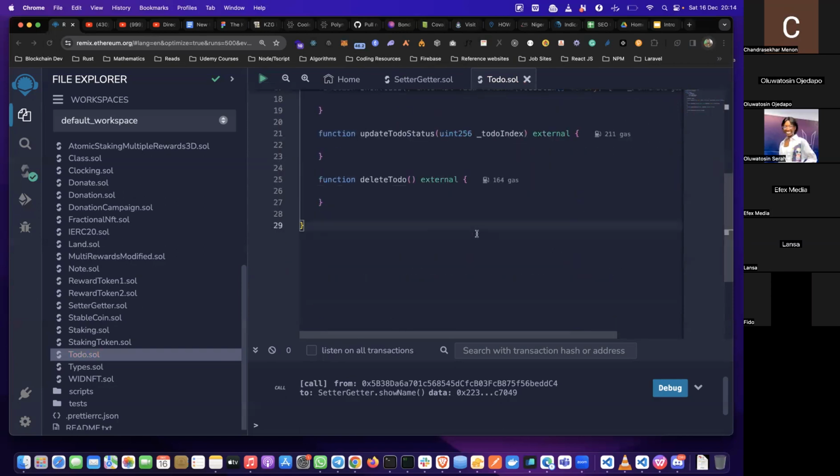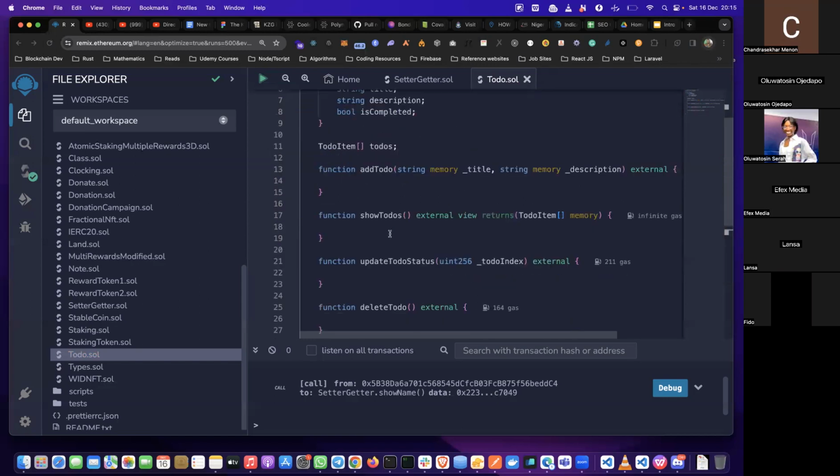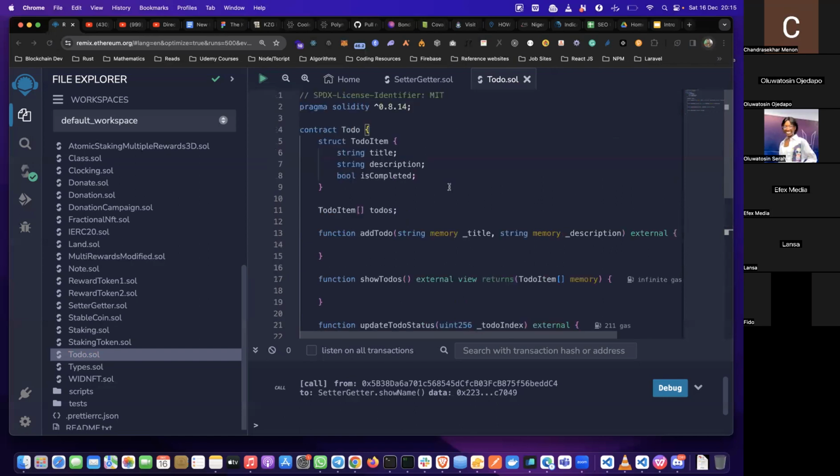Now we have gotten the complete structure of our smart contract. Now let's fill it in. First things first, we need to first initialize our struct. But I can do it in a way that we don't need to initialize. There are different ways to initialize the struct. I'm even thinking of the simplest one to use.